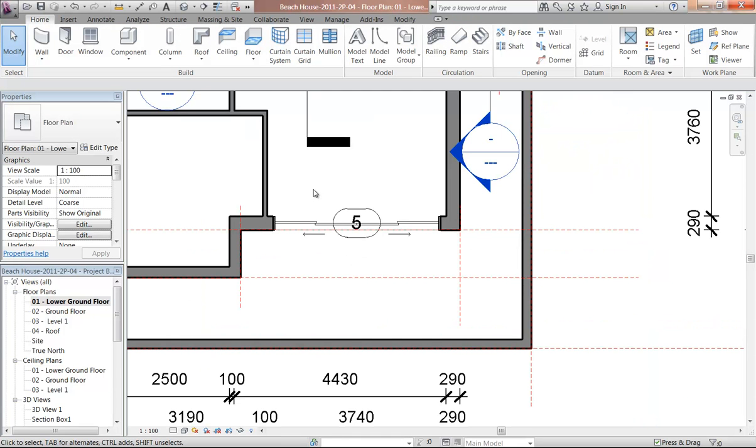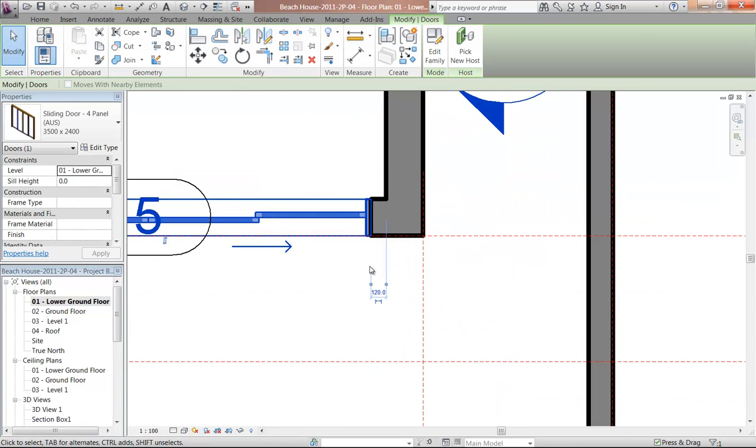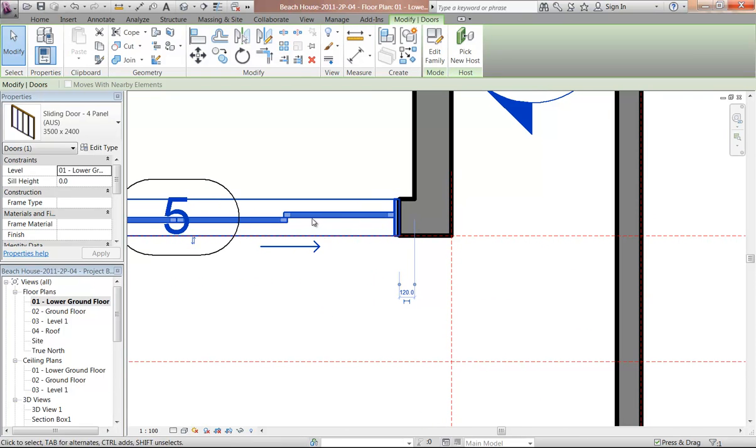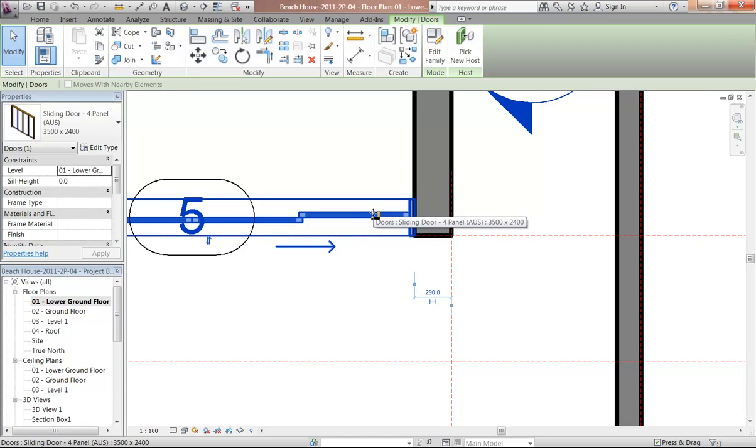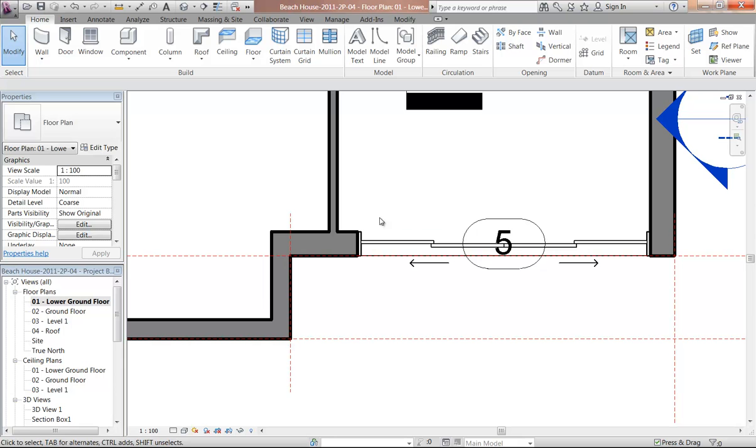So looking at the drawing here, it's actually being dimensioned to the outside edge of the wall, so I can just select that door, and then using the witness line on this dimension, drag it over to the reference plane, and then type in the dimension I want, which is 290. And well, that can't be right, so what's going on with these drawings here? Okay, so I think there's a mistake on the drawing.